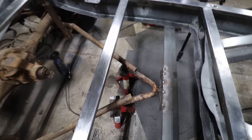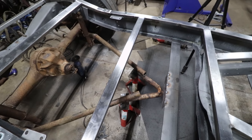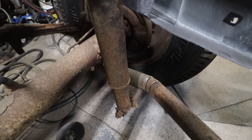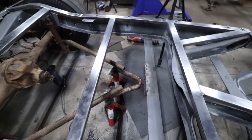So I'm going to work on getting this cut to size so that we're good there, and we can get those cuts I did here tacked up soon, and then we can start working on making this one piece again.